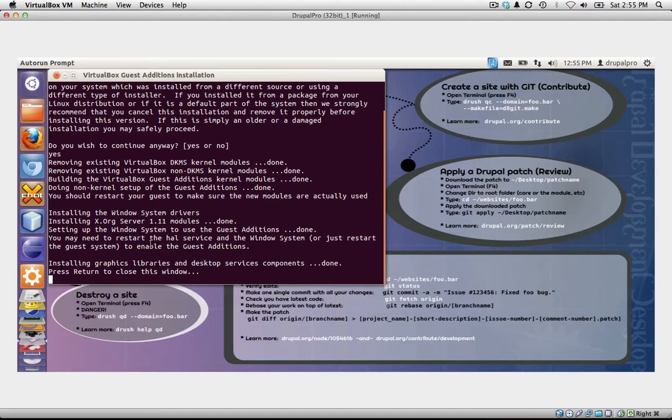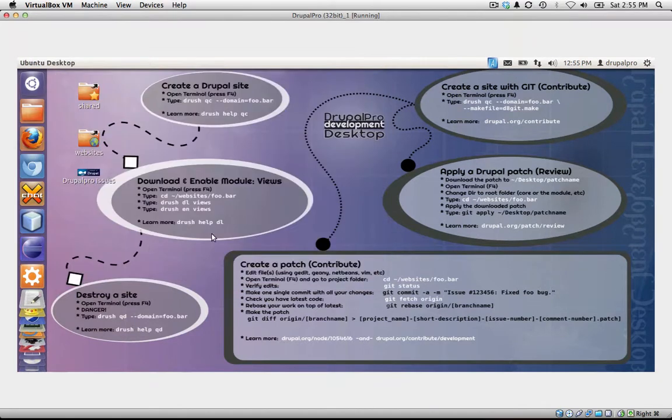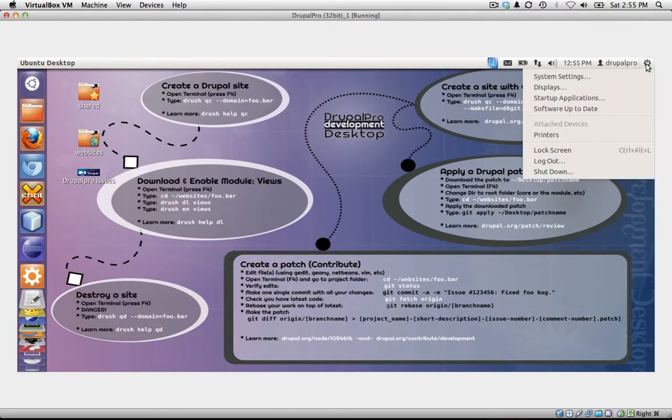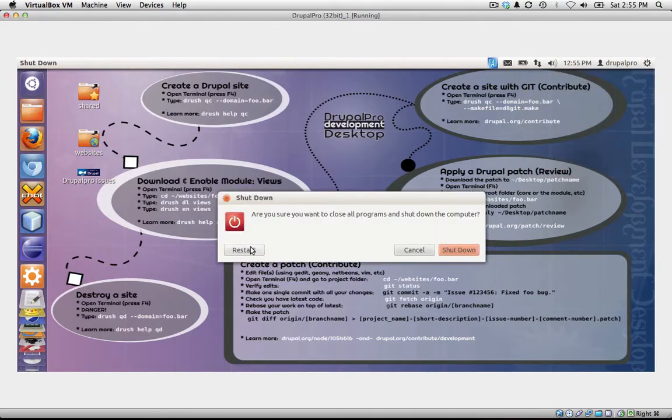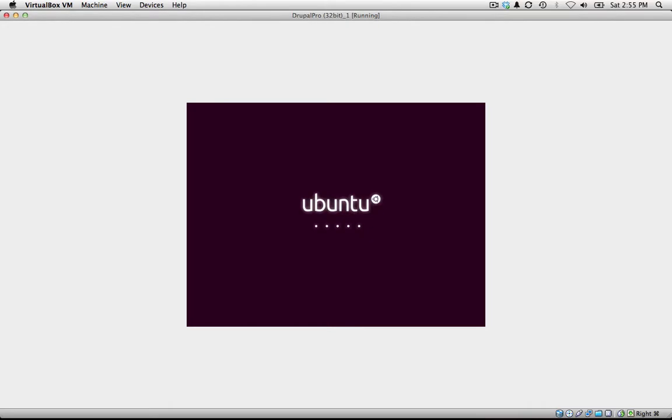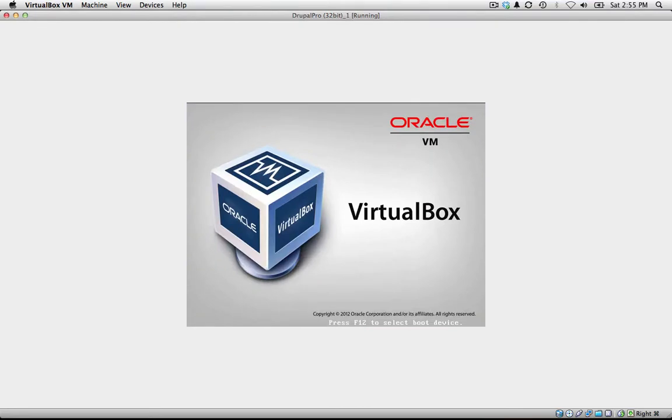So we're just going to press return to close the window, and we're going to go all the way to the upper right hand corner of the virtual machine, click the gear, click on shut down, and then click on restart. So now it's going to bring the virtual machine down, and then it's going to bring it right back up again.